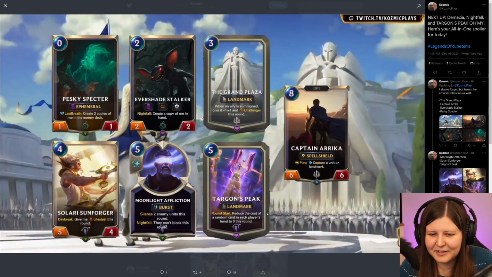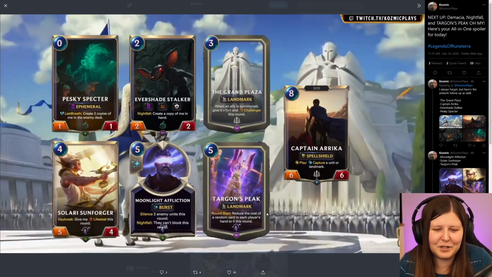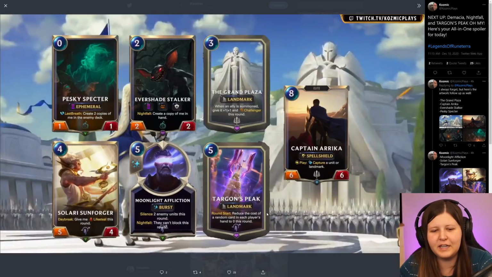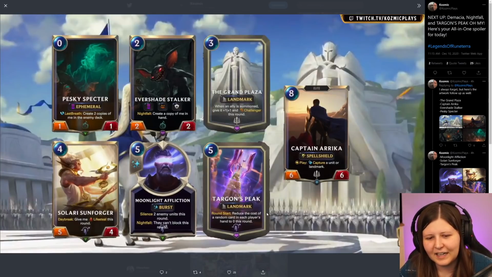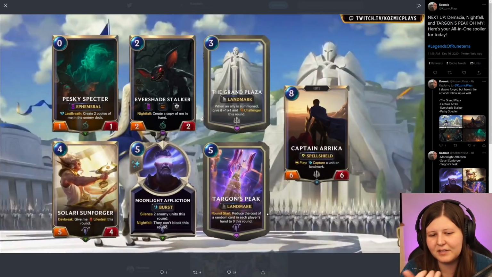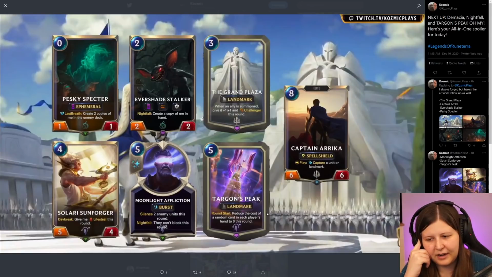Targon's Peak. Round start, reduce the cost of a random card in each player's hand to 0 this round. Hey, do you remember my super greedy Targon Freljord list? I would love to play this, and it's a bit scary card. Anything that says turn something to 0, I'm always a bit worried about, because that is a lot of RNG in it, but there's definitely ways that you could build, you know, you're obviously building the deck for this card, and it does become scary. It does cause some crazy blowout potentials.